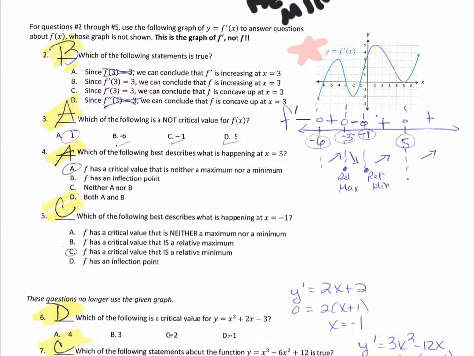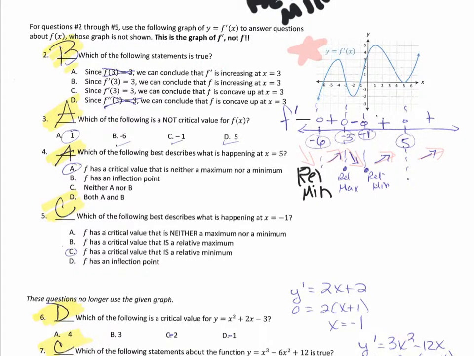We can then go ahead down below and actually draw our arrows to show the increasing and decreasing. And when you do that, you get to also choose which points are going to be relative maxes and mins because of the way that increasing and decreasing is. And here is another relative min. So we have a min at -6, at -1, a relative max at x is -3, right? And then at 5, it came down and touched it and bounced back off again, so we don't have a max or min. Let's go answer these questions.